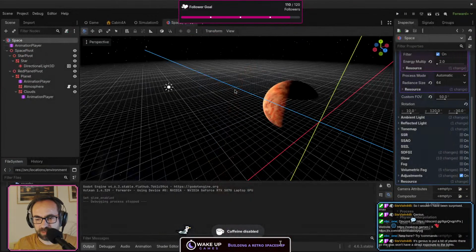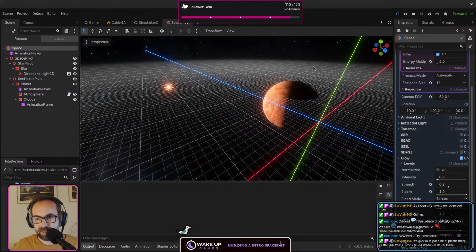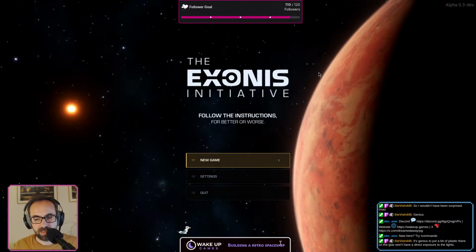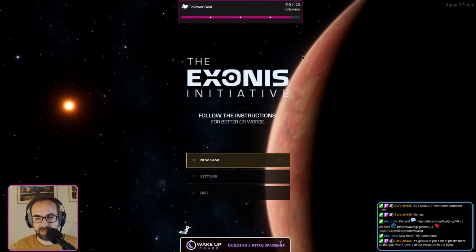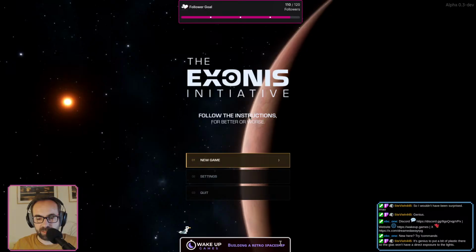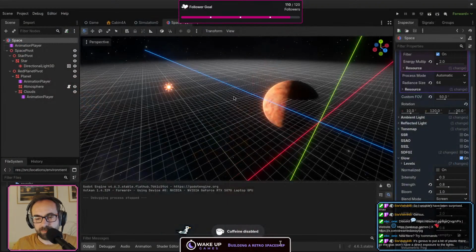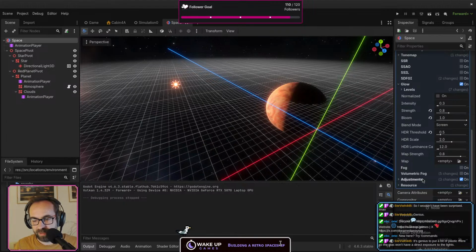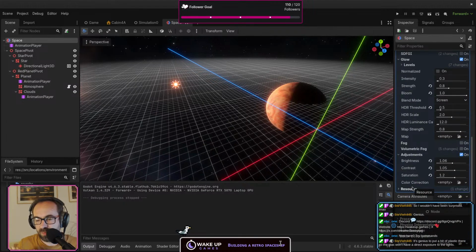I really don't want that. What I want is some bloom, some contrast. I want the edge to be soft. I want the rim to be quite visible. So you have that. Then you have adjustments. I just bumped the saturation and brightness a tiny bit, so it would pop a bit more.